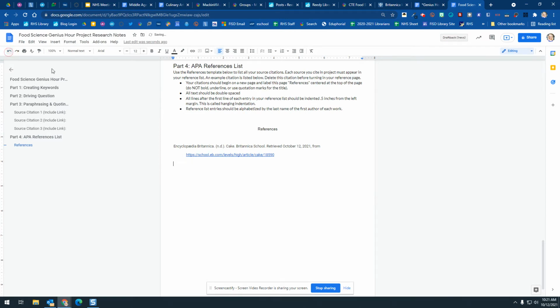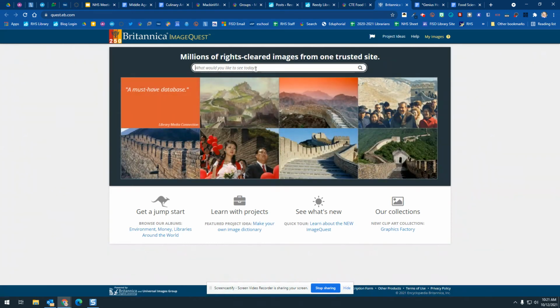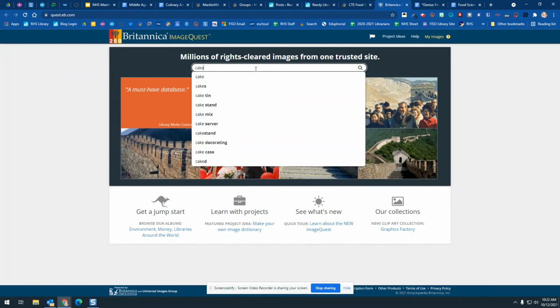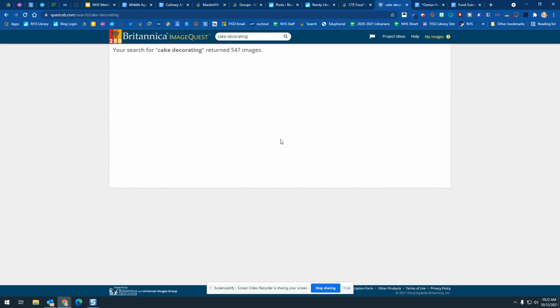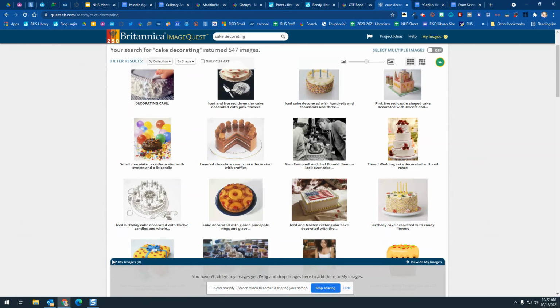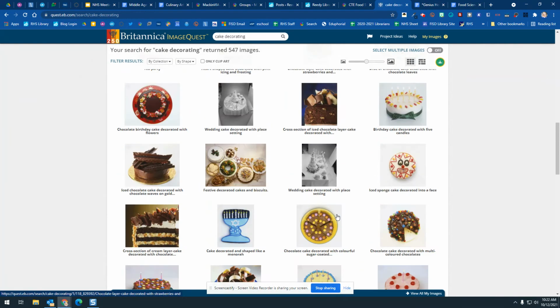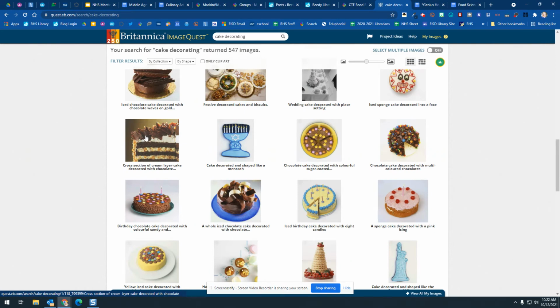And so I'm going to enter. There we go. And so now I've got, and let's say I put all those there. So now I'm going in and finding some images. Okay. So I'm just going to type in cake and see what happens. I'm going to do cake decorating, see what happens here. So it looks like there's quite a few photos that I can use for this. So let's say, okay, let's see. Ooh, this is a good one. I want to use this one.